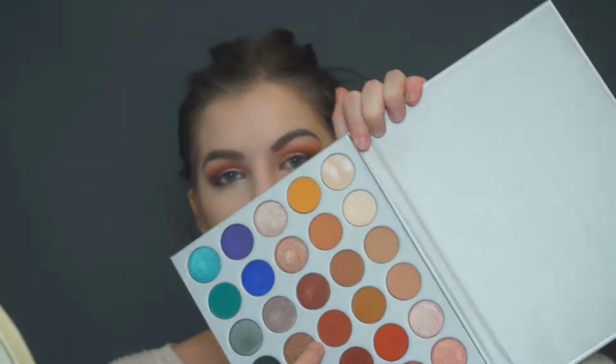So I've done my face makeup, and then I'm just going to finish the lower part of my eyes. I'm going to be taking this It Cosmetics brush. I think it's like a precise smudger brush. I've had this one like forever. Take this middle color, which is that Roxanne color in the palette. I'm going to take a little bit of that and put that pretty close to my lower lash line.